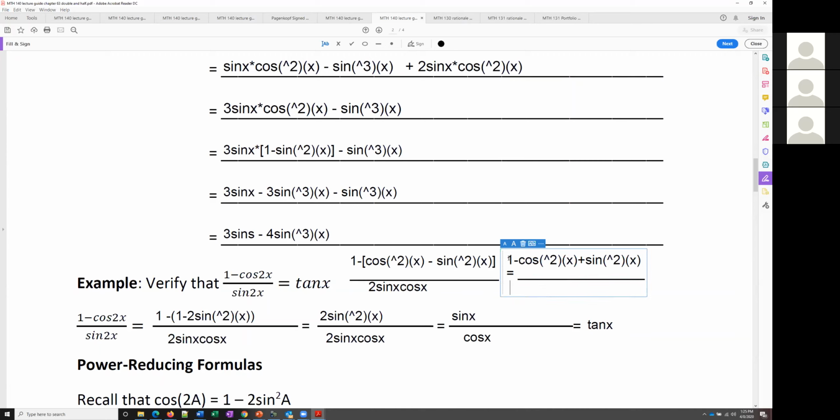And then the bottom would have still been the 2 sine x cosine x. So this is a lot messier if we try to do it this way. And what we want to end up with is having signs on the top to cancel with the signs on the bottom. So in order to make that happen, we would then want to replace this 1 minus cosine squared by sine squared. So it's a lot more work if we try to do it this way.